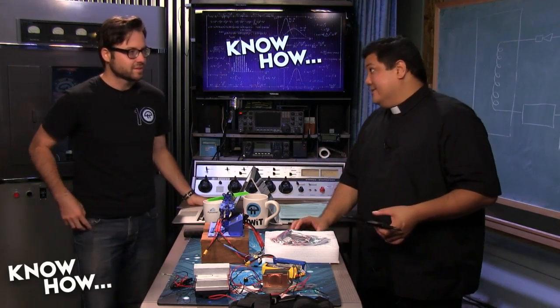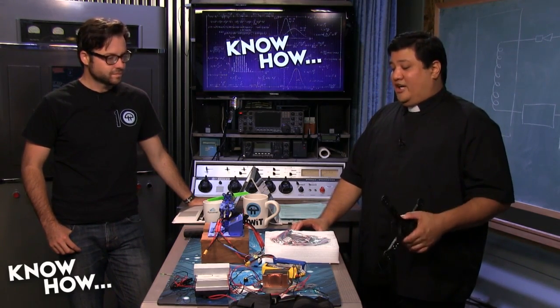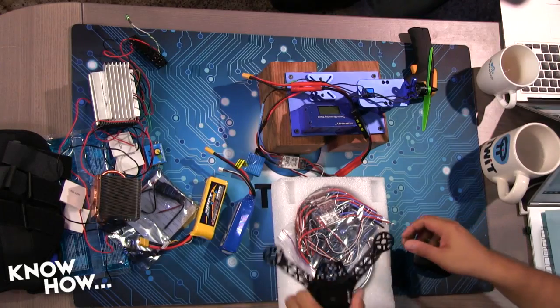Right. We don't care about handling. Nope. We don't care about speed. We don't care about photography. We just want a quadcopter that lifts. Yeah. So we need big motors, which it looks like we've got here. Well, we're going to need a few things.